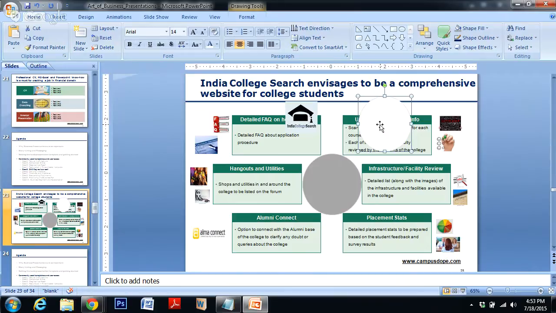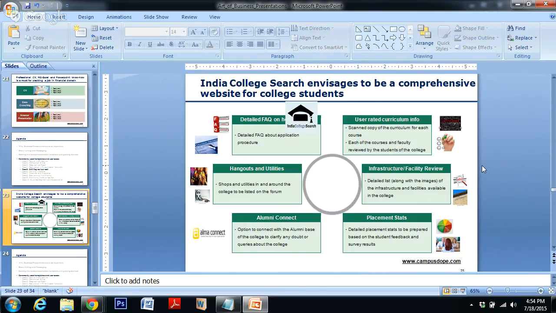Then you draw one more circle, a circle which has a dimension lesser than this bigger circle, right? And you fill it with white, and then you place this circle in the middle of this, right? So this way basically you have created a ring, a ring across which you have placed all the features.